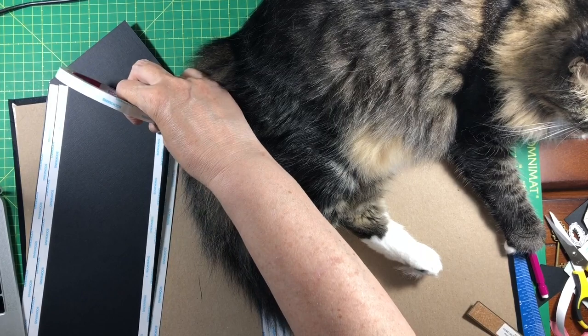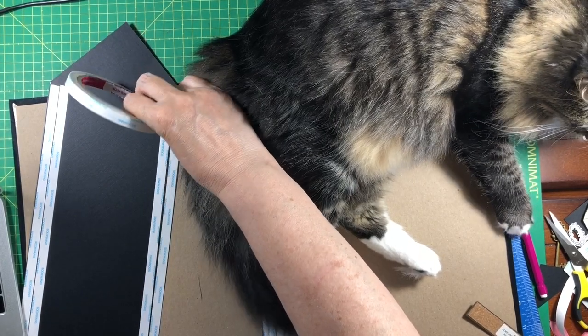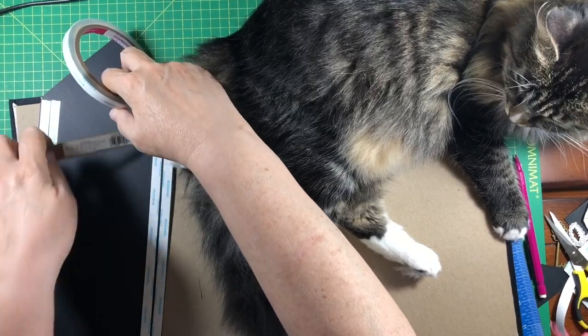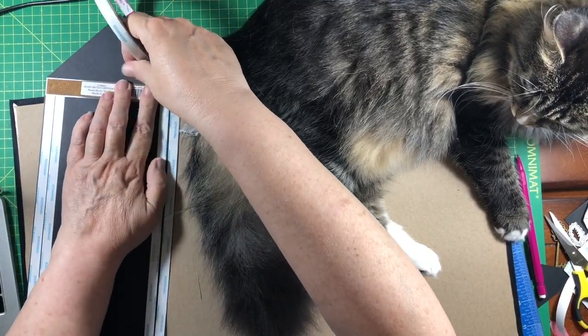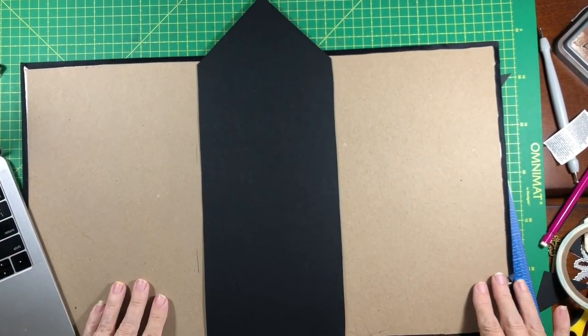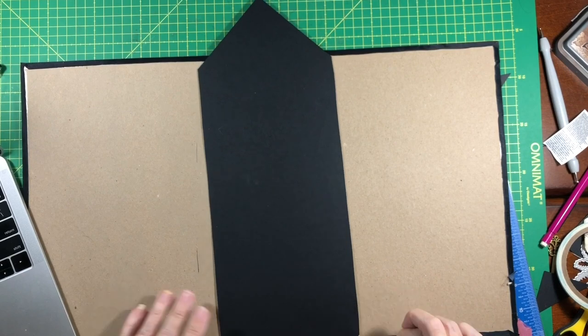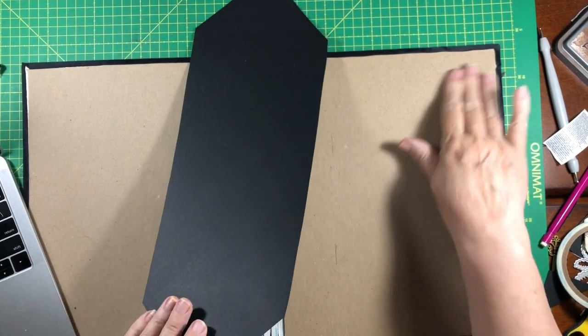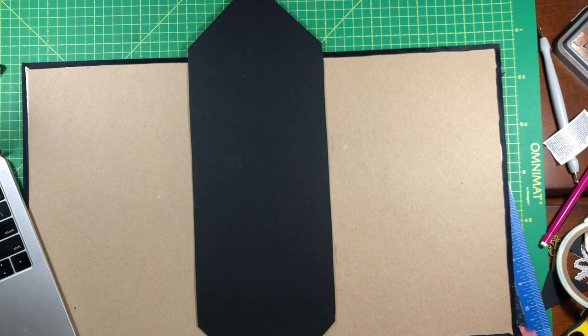Right. And you could use glue for this, but I am going to use my tape. And it's a little tricky right now because I have an obstruction. Okay, we are back. I have no idea how long it's even been since I recorded because all kinds of real life things got in the way. I have cat hair all over this because Holly was lying on it.